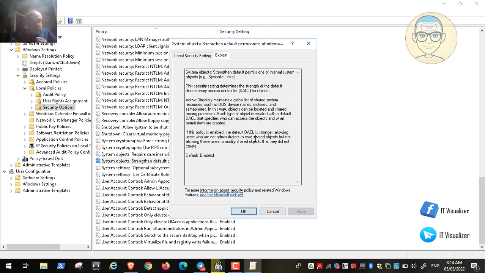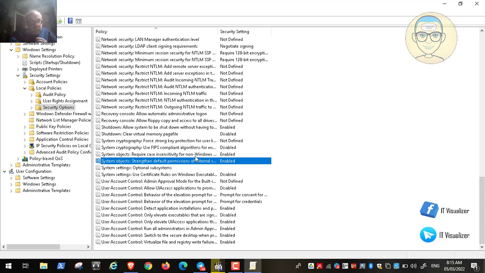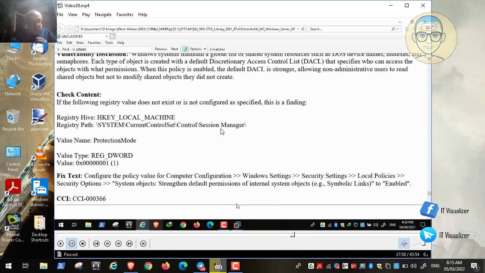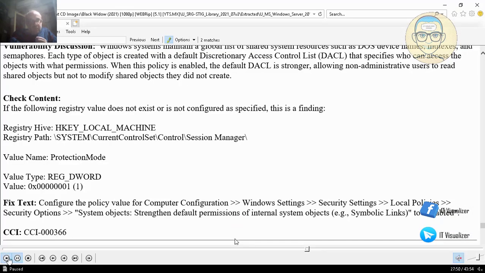I think an object means a user or a computer or a group. So non-administrator users in the Active Directory can read these objects. Read, I mean they can see them, but they cannot change them unless they have created them. Anyway, this is enabled by default in my local security policy, so we can enable it without any hesitation.